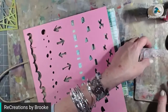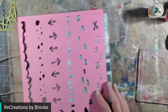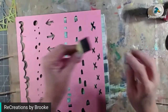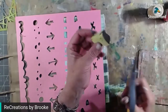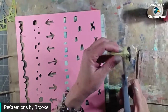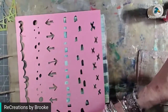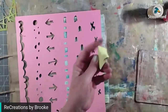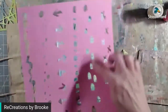Feeling what? No Kool-Aid? Wait, what did I miss? I think I will go ahead and go crazy and use, oops, I already used that for black. I'm going to give it a haircut because it's all hard. Oh, thanks, Sue. It's cool, Laura, it's just stuff I doodled and then scanned in and cut with the Cricut. You could do this. It's just doodles.